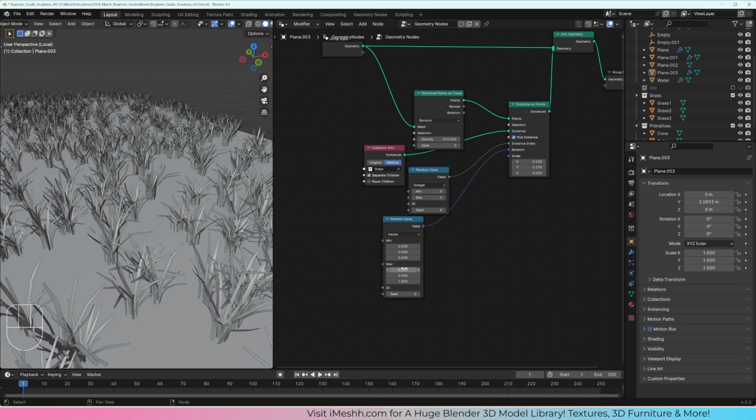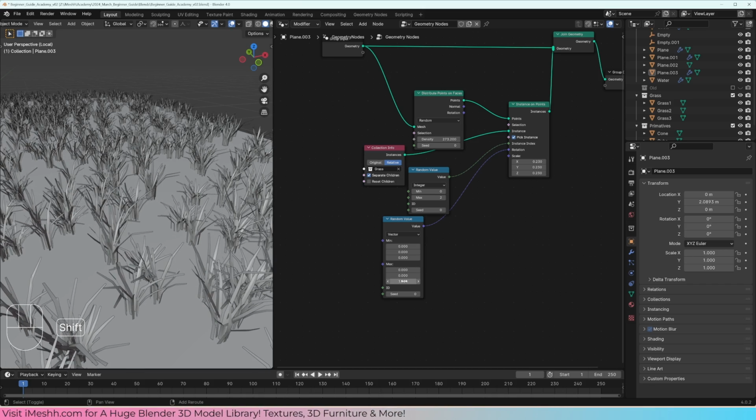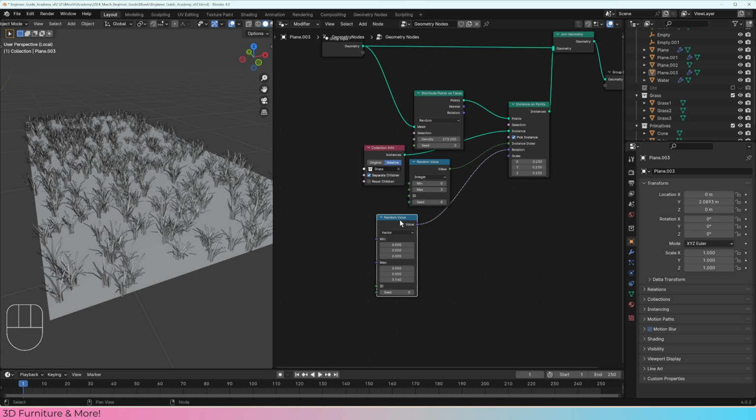So let's just turn these off. And then the only one that's going to be randomized is this one here. Now this is using radians, not degrees. So even though you're rotating it a very, very small amount, it's going to be rotating it at a multiplier of 3.14, I believe. So 3.14 is randomized between 0 and 360 degrees. And then what we can also do is also randomize this by the scale as well.